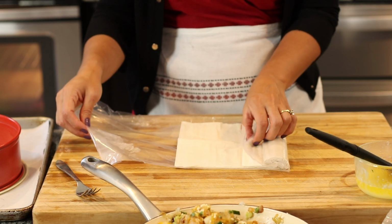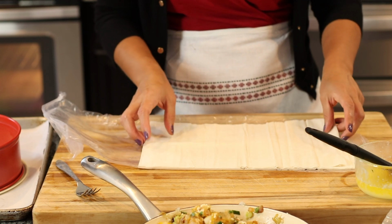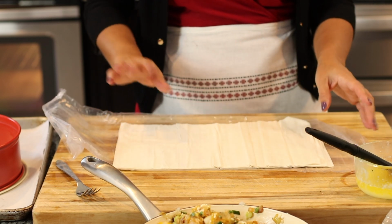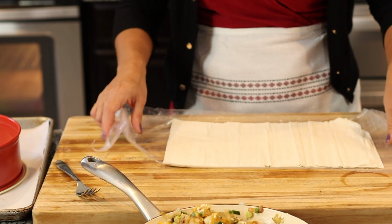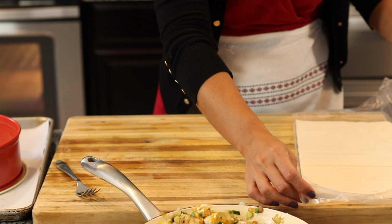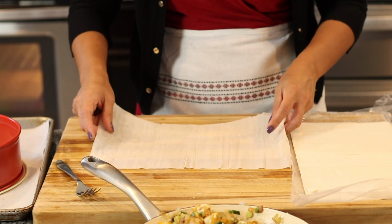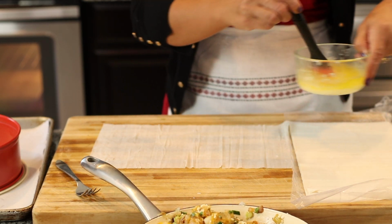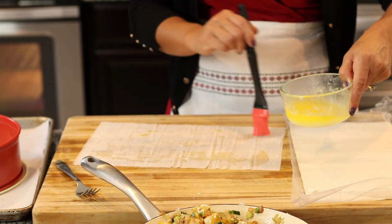Now this company that makes this brand actually packages it as 2 half pound packages. So this is how it's already packed. Otherwise, you can just use the regular sheets, the big sheets. Those will work too. We're going to take 1 sheet at a time. And if you can get country phyllo, which is thicker phyllo, it's going to be even better for this. So they're going to be a little bit hardier and crisper.